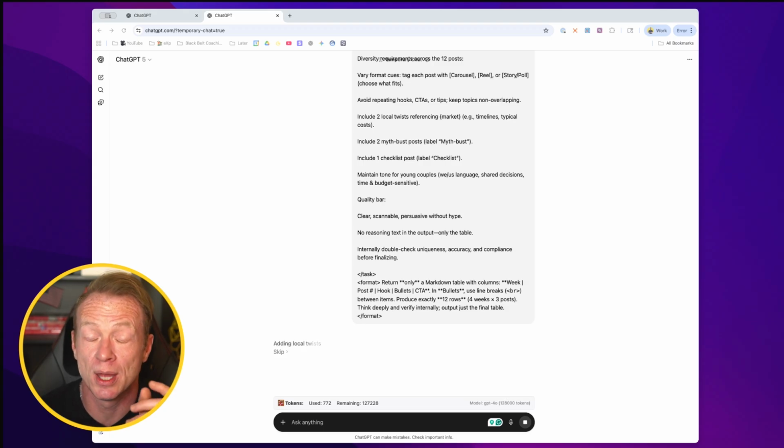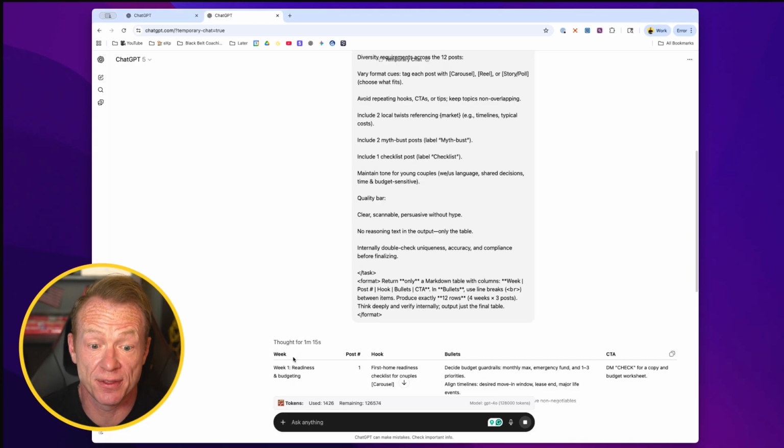And you can usually tell by how long it actually thinks on this thing. So you can see that it's putting all this together right now. It's showing you how it's thinking. Because if we give it the structure, if we give it the trigger words, if we optimize the prompts, if we keep the instructions conflict free, this is where we're going to get something really, really good from the output from GPT. So let's see what it spits out.